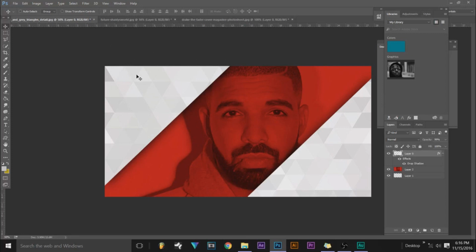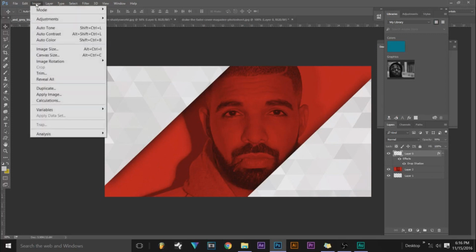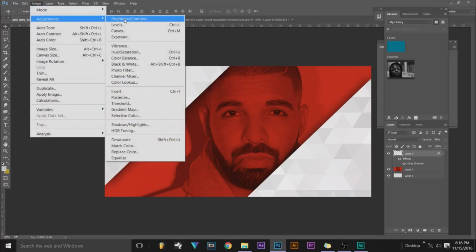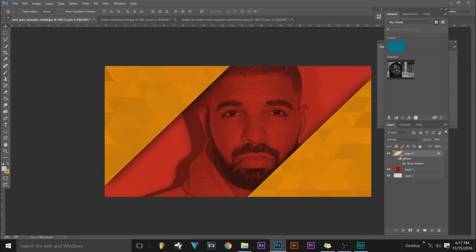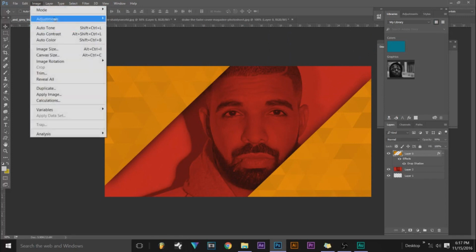So I'm going to change this picture entirely. So this is the overlay up here, this layer. Layer 0 is the overlay, as you can see. And what I'm gonna do is go to image, adjustments, and I'm gonna go to photo filter, because it's already black and white, so we don't have to change anything. So I'm gonna do the same thing, turn the density up, and then go back.